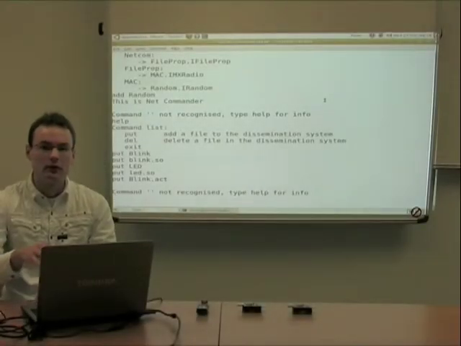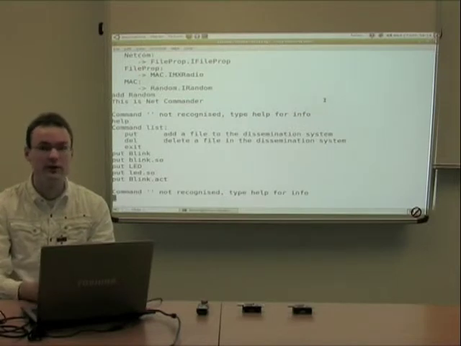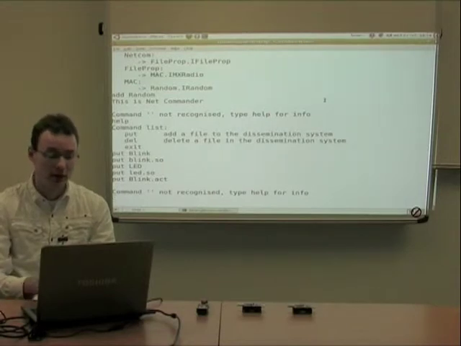Okay, to reinforce this further, I'm going to send a second application across these sense nodes in the network. Something more useful, something which is going to actually sense temperature and send it back to me. So I'm going to use exactly the same procedure that I did with the blinking light application to do this. So again, I'm going to use netcommander to add some more files to the dissemination service.